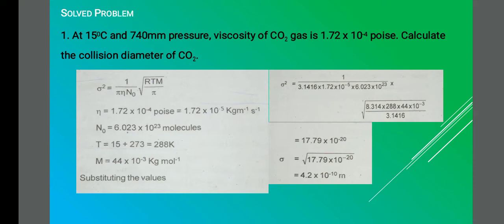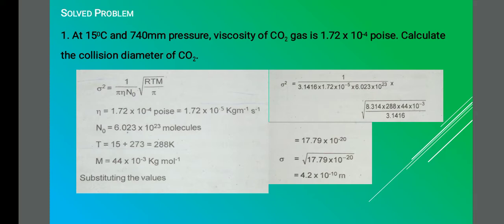So we can have a short recap of what we have seen in today's class. Very simple things I have taken today. The first one is a problem correlating mean free path, and the equation used there is lambda equal to RT divided by square root of 2 pi sigma square n0 p. And we have seen what the viscosity of a gas is and the factors affecting viscosity: two things, the effect of temperature as well as the effect of pressure.